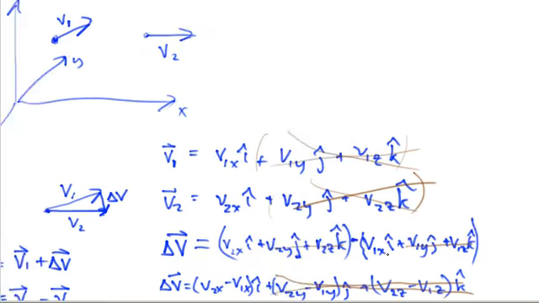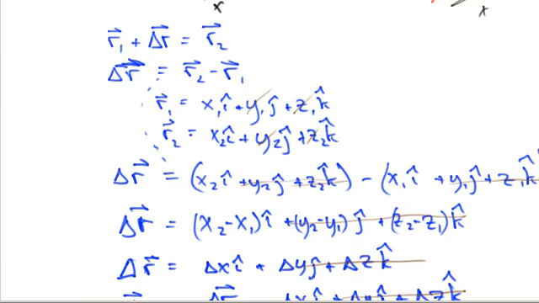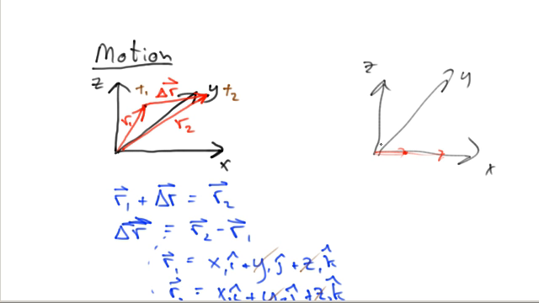Now keep in mind, if the value of x is negative for a given position, that means we're over here someplace. And in fact, if there's only an x component, if we're talking about something that's along the x-axis, then it just means that we're to the left of the origin. So a negative value times i corresponds to a position vector that extends from the origin to a point on the negative part of the x-axis.